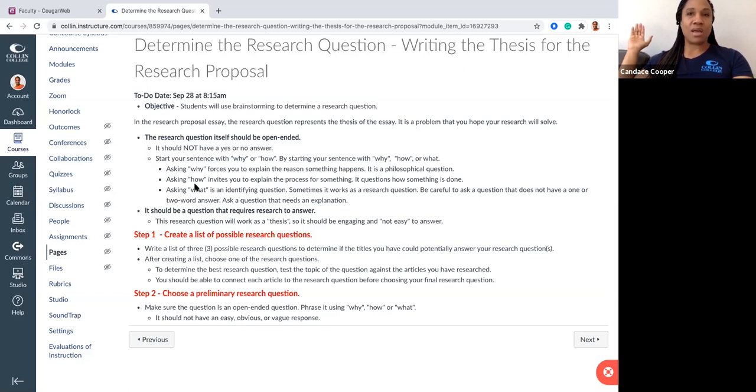We have to talk about any insulation or anything like that. Maybe the types of 2x4s or the types of wood that may have been used in order to create this wall. And that then will require you to talk about not just the materials, but the process, right? And so when you ask how, you now are asking a question that will require an explanation. Why and how are the best questions to ask for research questions.